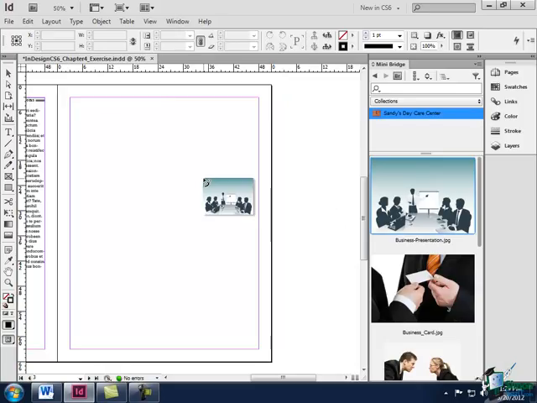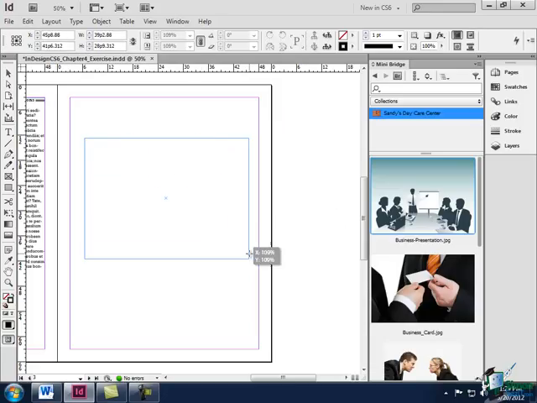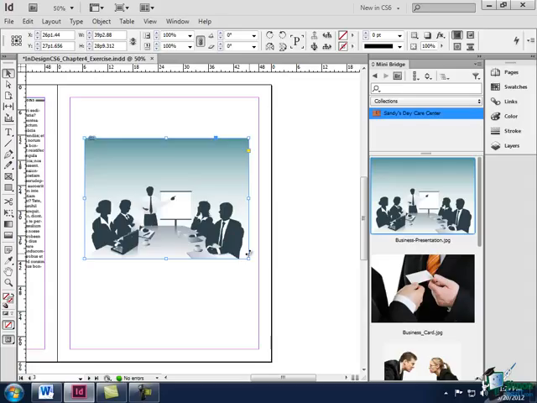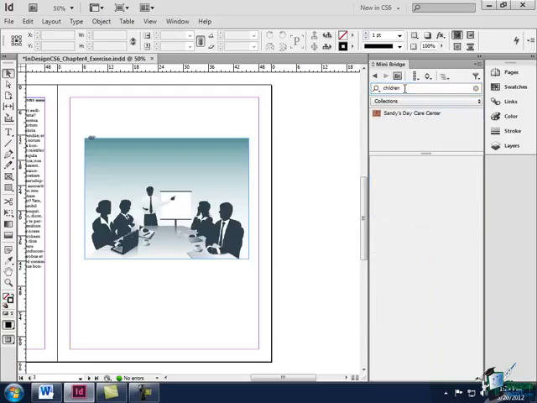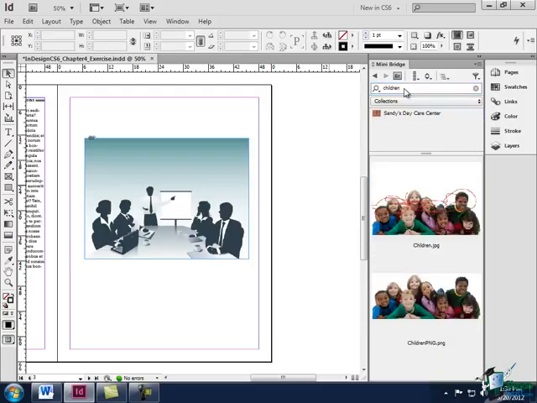Just like the previous video, you will be required to draw a new frame for the image to be placed into, which I will demonstrate. Notice now your image is placed within the document. Note that you can also perform a search within Mini Bridge by typing your keyword into the text box that has a small magnifying glass to the left of it. Again, if at any time you want to launch the full version of Adobe Bridge, you can simply click on the Bridge icon within the Mini Bridge panel or select the Bridge icon within the application bar within InDesign.